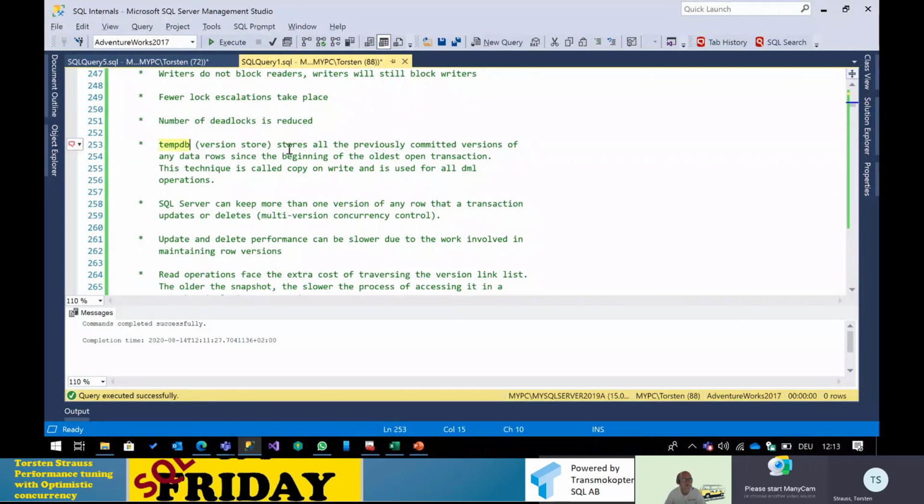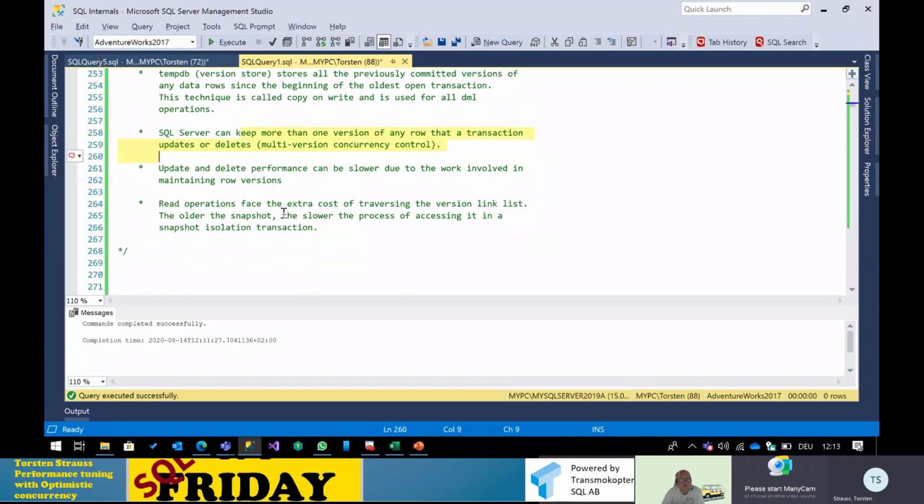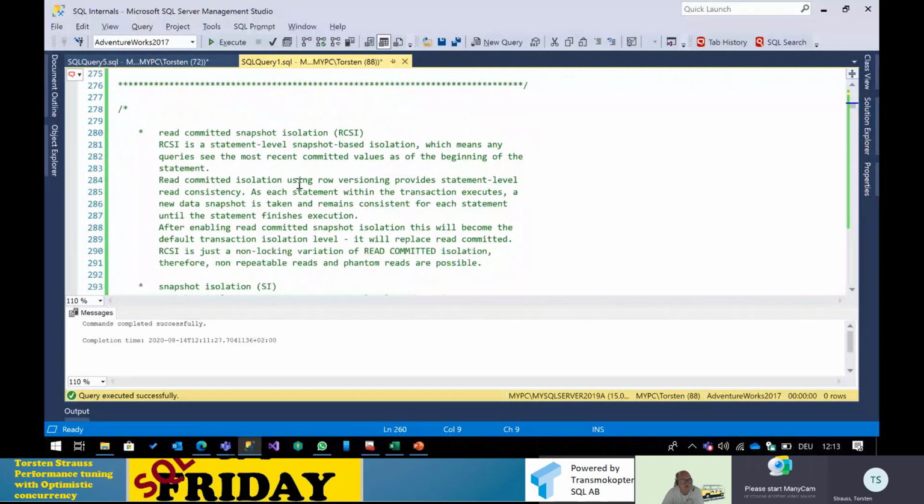And what you need to understand is whenever we talk about optimistic concurrency, we always talk about the version store, which is part of the TempDB, which means you have to monitor your TempDB very carefully, because otherwise it is very likely that you will see a lot of problems in your TempDB, right? And I have an example later. I do not know whether we have time to show it, but it is definitely something you need to monitor, your TempDB. This is something which we will see later, and that's it, because everything else we will see in an example.